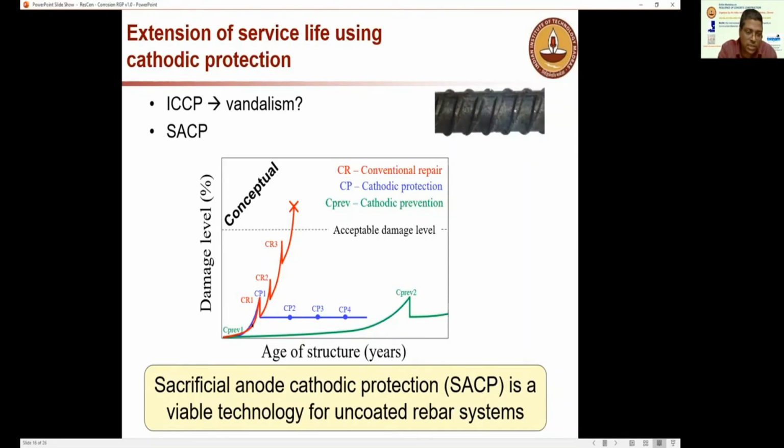And you can see this blue curve here. Once you repair, you can really keep the concrete or the steel from corroding. It will not corrode, or we can maintain it for as long as we want. That's the beauty of it, at least for the desired life. You have to keep replacing the anodes, but only about once in 20-25 years.